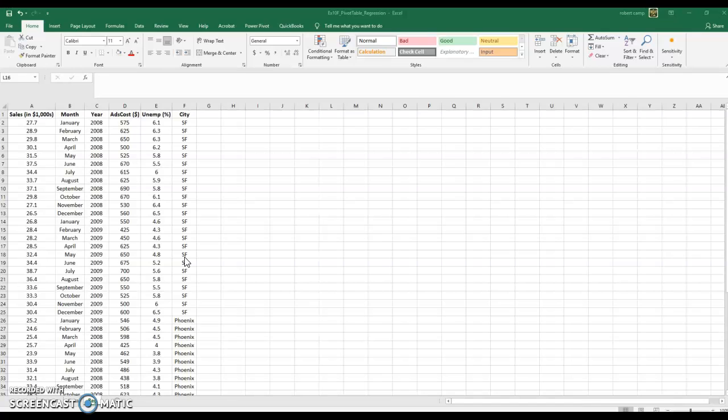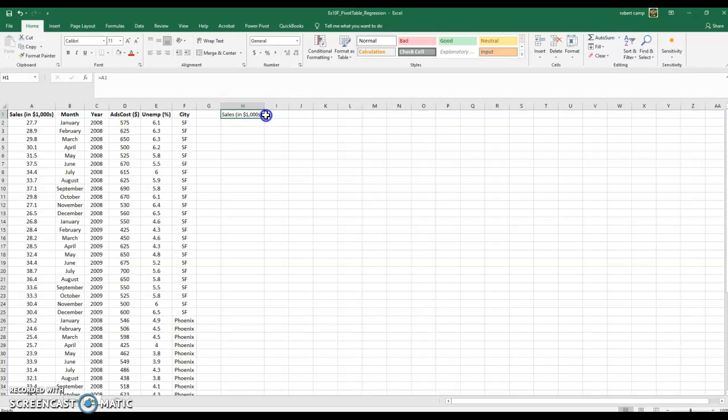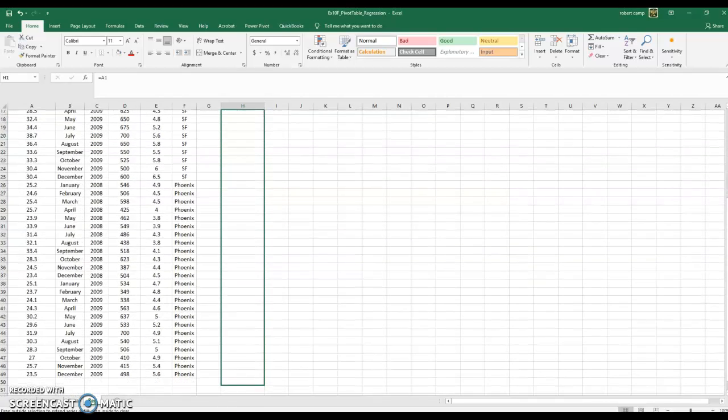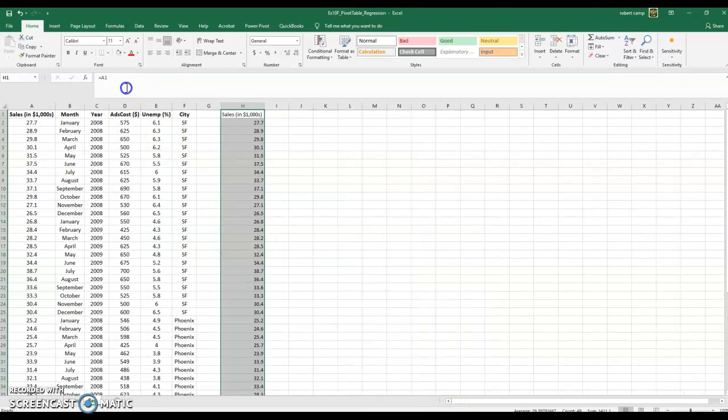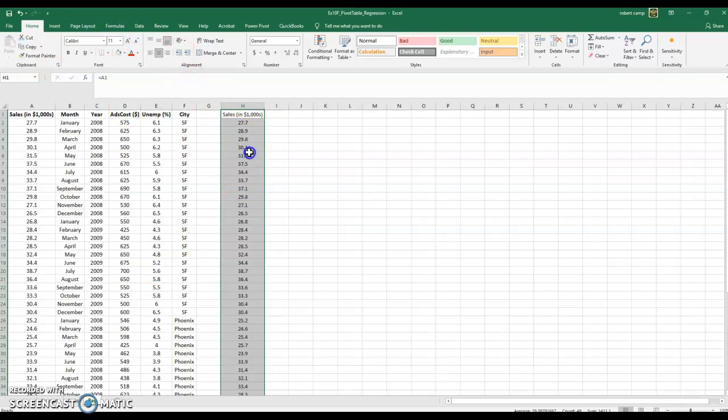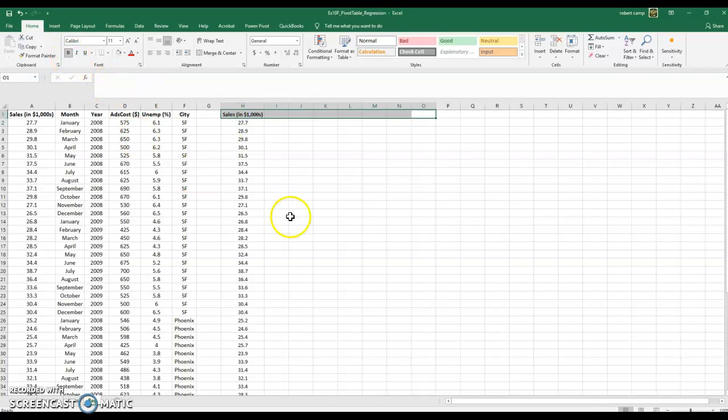So what I want to do now is set up what my regression is going to be. I'm going to need a couple of dummy variables to do that. Since I'm going to do that, I'm going to start in column H here and build up my independent and dependent variable. The first thing is to grab my dependent variable, and that's going to be my sales. I'll just drag this down, because I just want to duplicate the data. I don't want to do anything with it, just, once again, leave my raw data over here. So we'll center that up, and I'm going to make these all bold at the top.